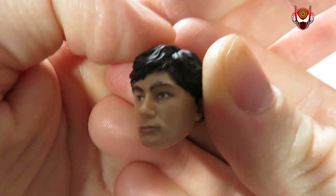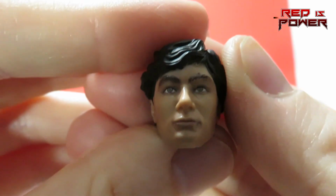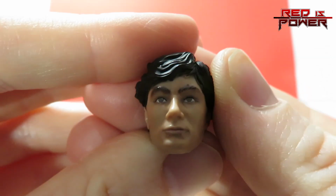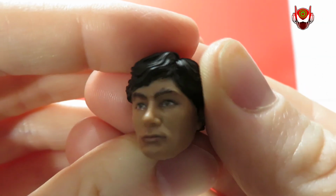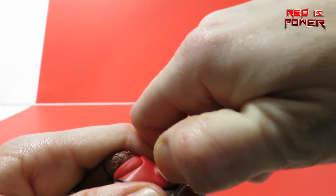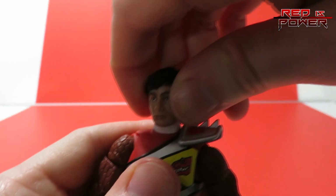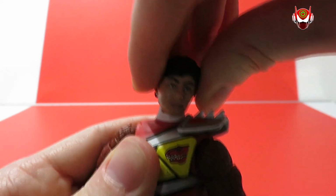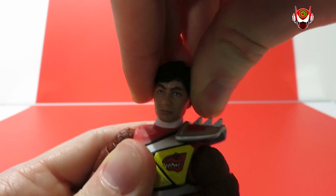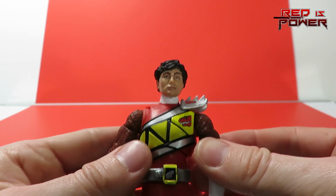And as you can see, it definitely looks like the actor who played Tyler in Power Rangers Dino Charge. This is probably one of the cleanest face printing works that Hasbro has actually pulled off in this line so far. So switching out the head is as simple as 1, 2, and 3. And I'm not going to joke about this. This is actually super tight, so you might want to be careful when you go about moving the head. So it's a nice option when you want to display your figures without their helmets on.